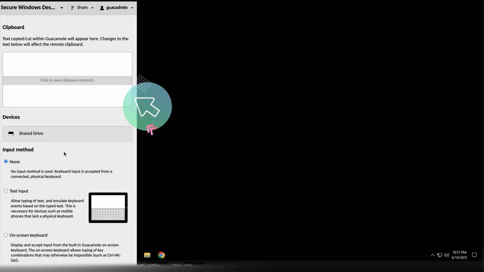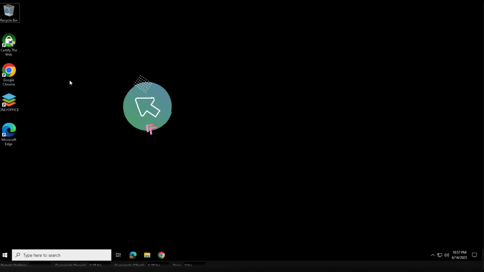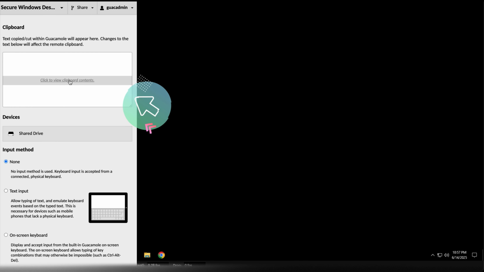which is good because sometimes when you're using Apache Guacamole, you do copy and paste sensitive data such as passwords, some other things that you may not want to be displayed, especially if you're sharing your screen, as soon as you open the clipboard. You want to be able to click to view before you see what's in your clipboard. The moment you exit, it closes and you go back, it gives you the option to click to view.